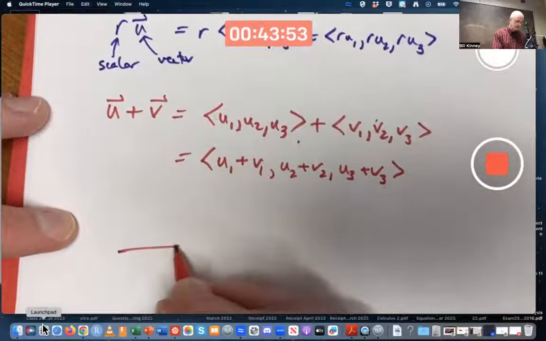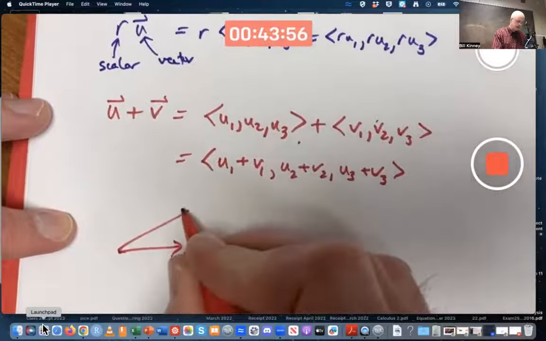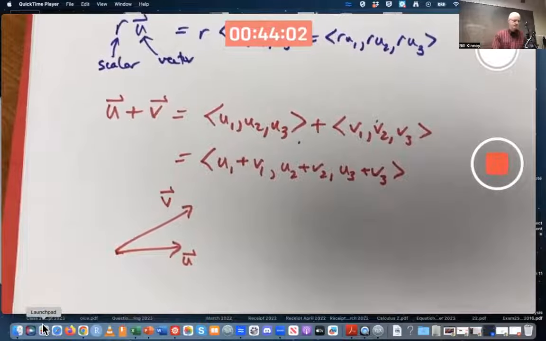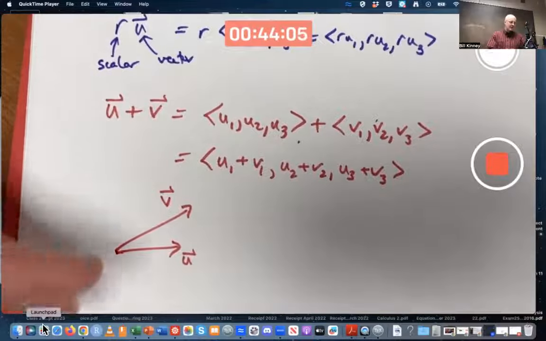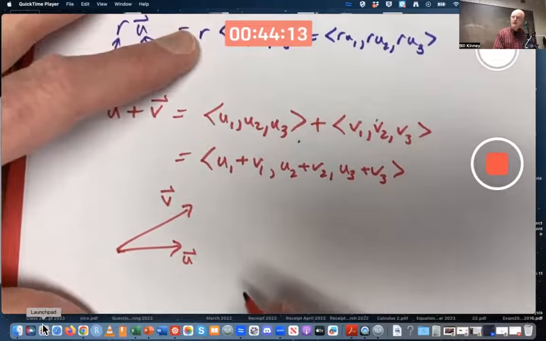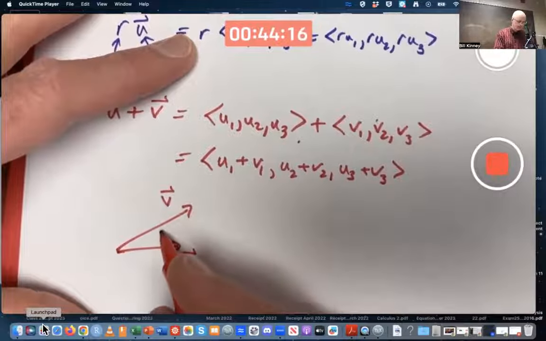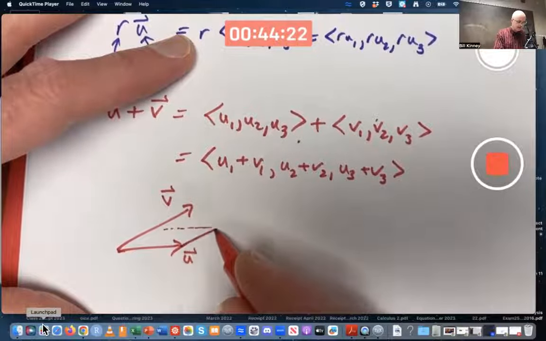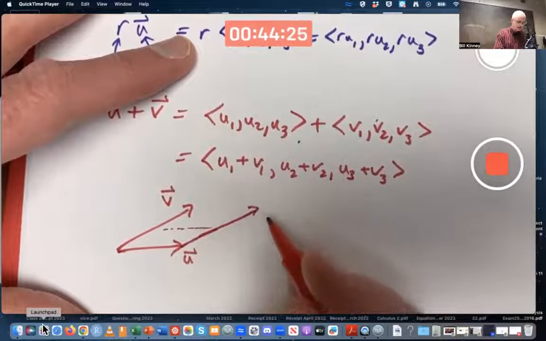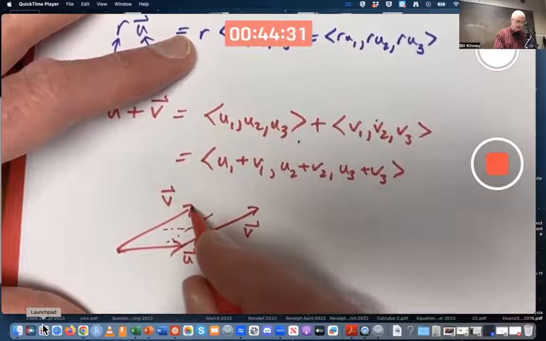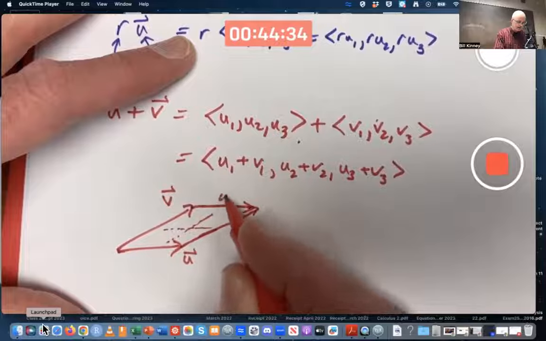Geometrically, if that's u and this is v, of course, I'm drawing these on my paper, so you could imagine these as two-dimensional vectors. But if you wanted to use your imagination with perspective, maybe v is going into the paper, so that maybe these are in 3 dimensions. Doesn't matter. You still interpret the sum geometrically according to the parallelogram rule. You first translate v over to the right until its tail is at the head of u. So this vector right there is v as well. Then you translate u over so its tail is at the head of v. This vector is u as well.